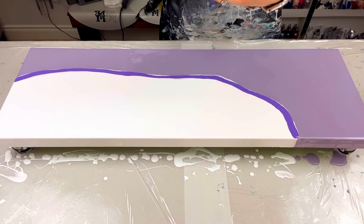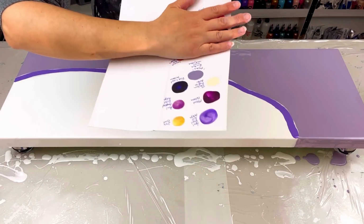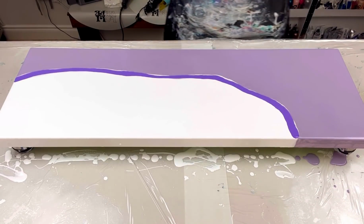I did my, I'm not going to show you the bottom because it's going to give it away, but I did like blue color, purple color palettes. I'm not going to show you this one because that's an upcoming video. It's going to be a surprise.